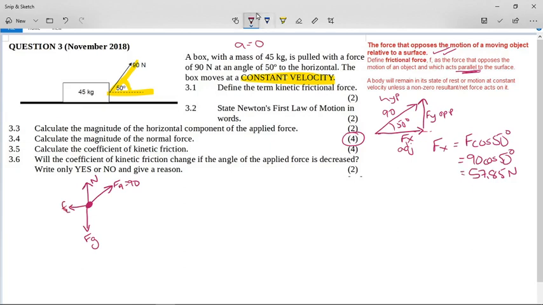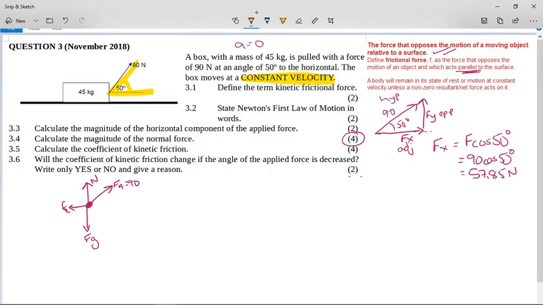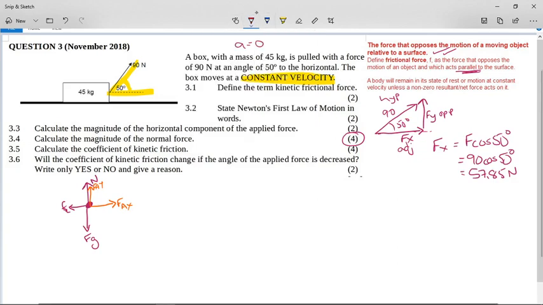Now this is very nice, but my forces are not in a straight line, so I need to put my forces in a straight line so I can add them. You're not supposed to put your components and the actual forces on the same diagram, but I'm doing it here because of space reasons. So here is my Fax, and here is my Fay. Maybe we can rub out the applied force and just leave its components here. Now we've got a force diagram with all of my forces shown in straight lines by splitting the applied force into its two components.